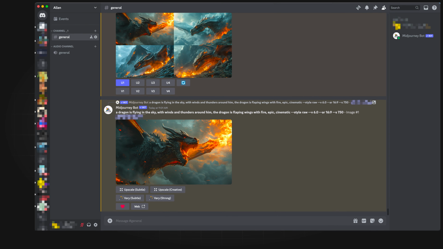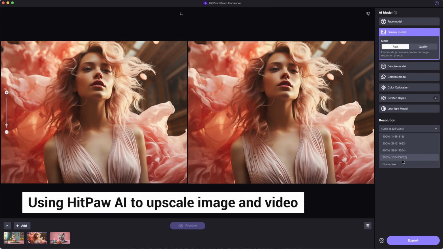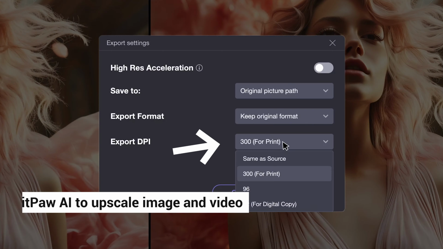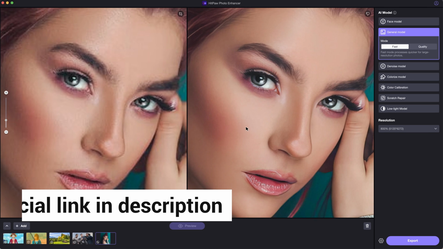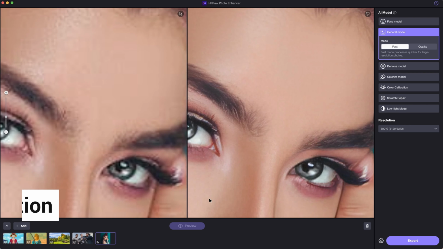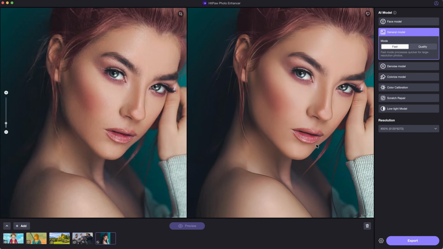What I'd recommend as a workflow is using Midjourney or other apps to generate the images. Then use Pika Photo AI to upscale them to 8K plus quality in batch, with all details kept well. You can find the official link to access Pika Photo AI in the description if you are interested. Now you can use these super high-resolution images in Pika 1.0 to generate videos.